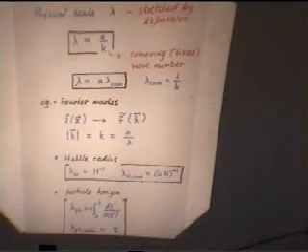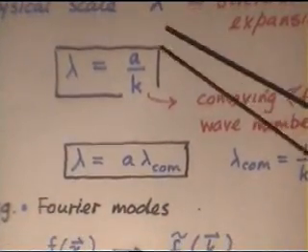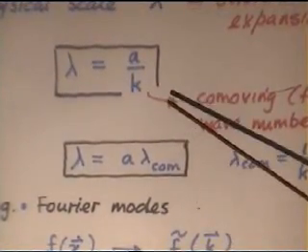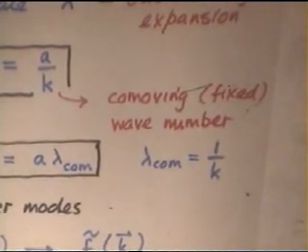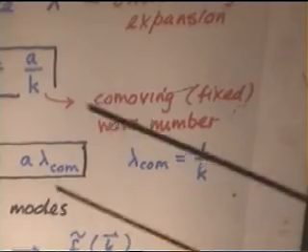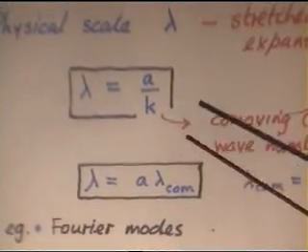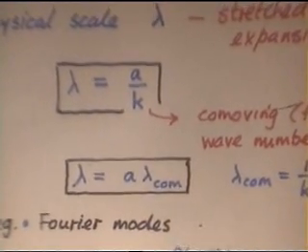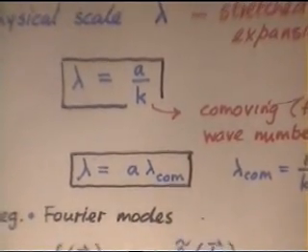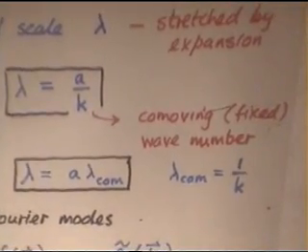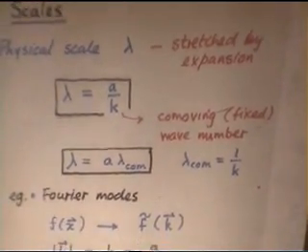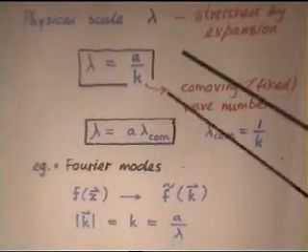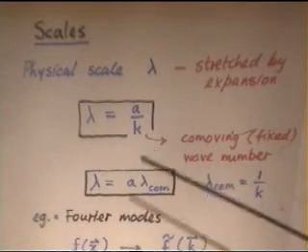And so it's stretched by a factor exactly proportional to the scale factor a. So distances between points are stretched by a factor proportional to the scale factor. And the normalization of such a physical scale, we can do it in terms of a quantity 1 over k, which I've done here. And we're doing that simply because this then sets up a relationship wavelength, wave number, which we're quite used to. So 1 over k is the co-moving wave number. It's a fixed quantity which normalizes that physical scale. It doesn't change with the expansion of the universe, but it tells you what the actual size of the physical scale is. Once you know k, then you can tell how it's stretched by expansion because it's just proportional to a.